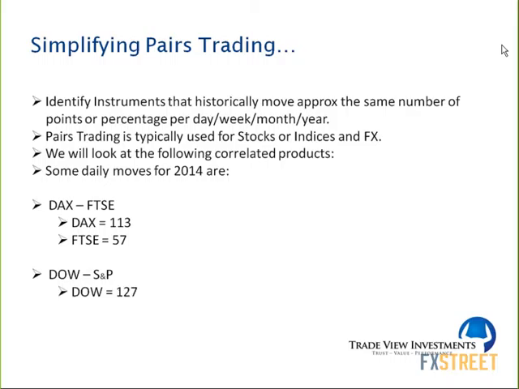The Dow and the S&P, the Dow's moved about 127 on a daily basis, and the SPX, or the S&P, it's actually moved approximately 15 points. Now you multiply that by 10 to give you 150. So therefore, that's just how you would trade the Dow and the S&P. Usually, it's a 10 times multiple. So you can see there that there's a bit of a discrepancy here, but in the Dow and the S&P, it's quite close. So there's a ratio with the DAX and the FTSE that will need to be calculated before you place the trades.